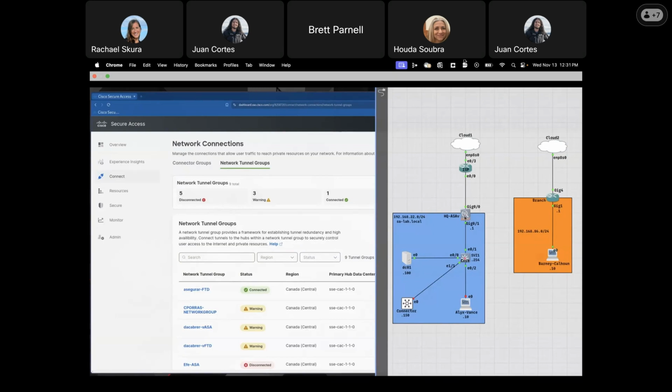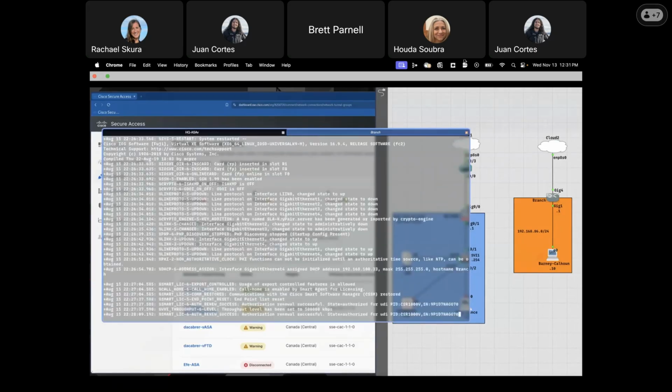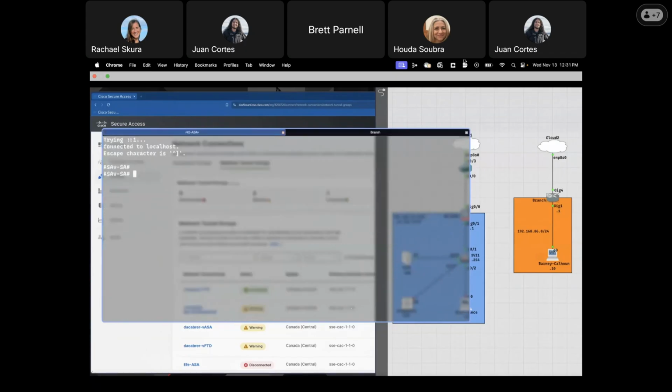Let's go ahead and configure the actual tunnels. Let's do the ASA first. I have a script with all the configuration. I'm just going to copy and paste everything so we can move faster.